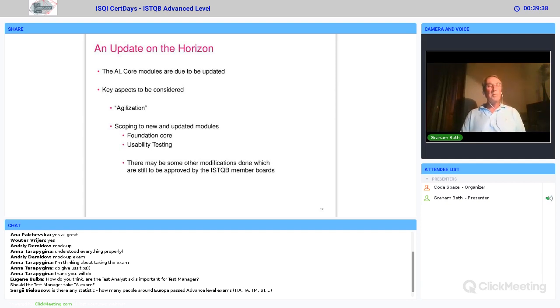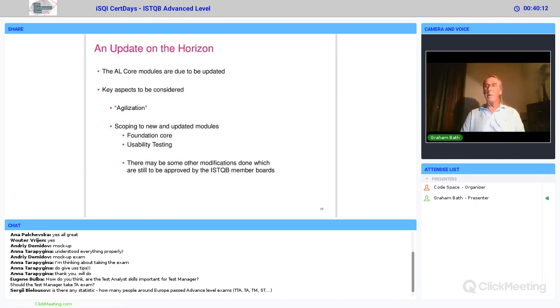I would say fundamentally a good test manager should know the skills that they need in their team. First of all, when they're setting up a team for testing, they should be able to say, what skills do I need? So they need to understand what a test analyst can do, what the skill set is for a test analyst. So certainly they should know that.